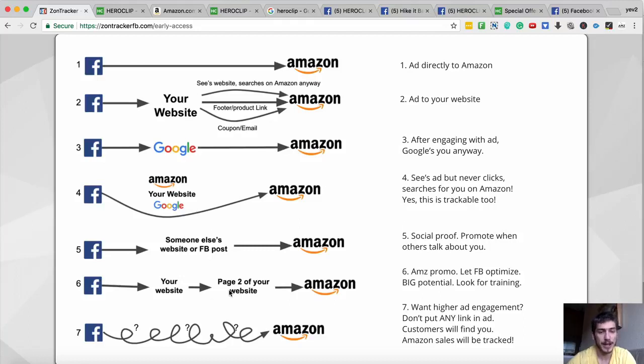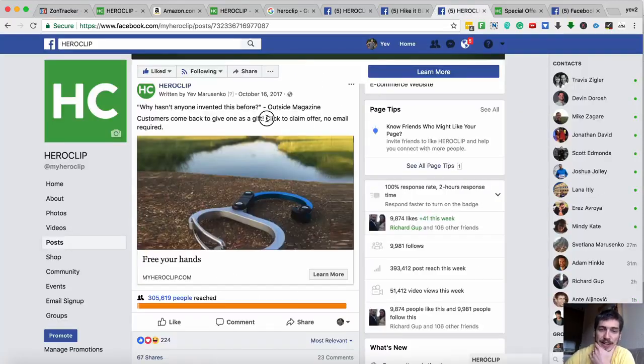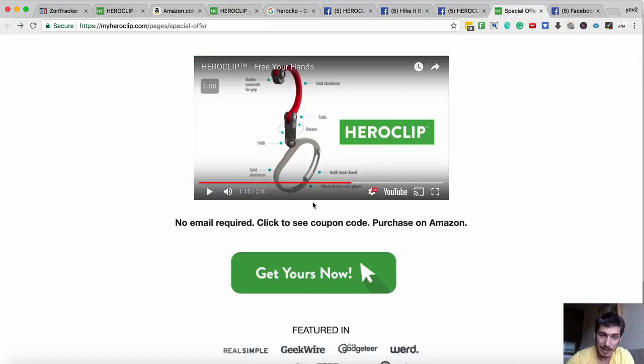Another example, and this may be related if you're trying to give a coupon and there's multiple steps on your website. The way we're doing it, so here's an ad, and pay attention to this wording. Click to claim offer, no email required. So you can go ahead and use that. It might work for you really well, where we're leveraging a high ratio of shares to likes, but we're sending people to a simple landing page where it's a video. You could have an image with bullet points, and we're saying that you're going to purchase on Amazon and you're going to see a coupon code without giving us any information.